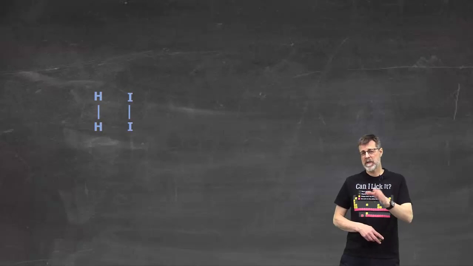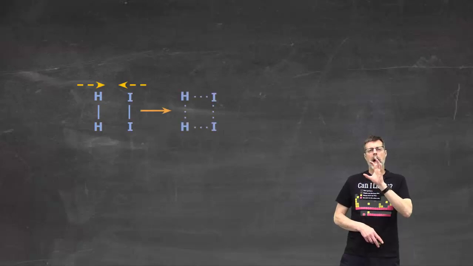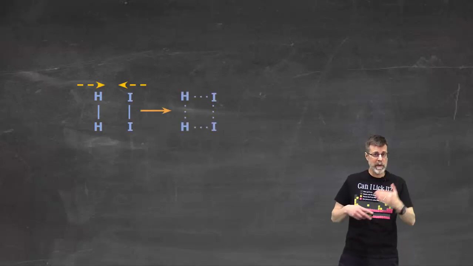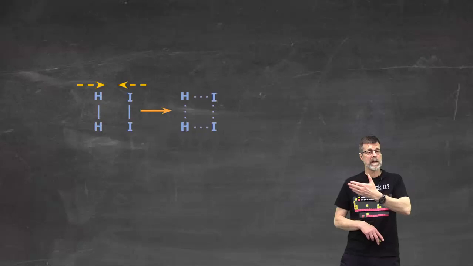Let's look at it this way, just atoms and structures. If I collide those molecules together, because it's 2 atoms per molecule, I can have this instant where I'm breaking the bond between the hydrogen and the hydrogen, breaking the bond between the iodine and the iodine, but also the hydrogen and iodine are both perfectly lined up so they can start to form new bonds.